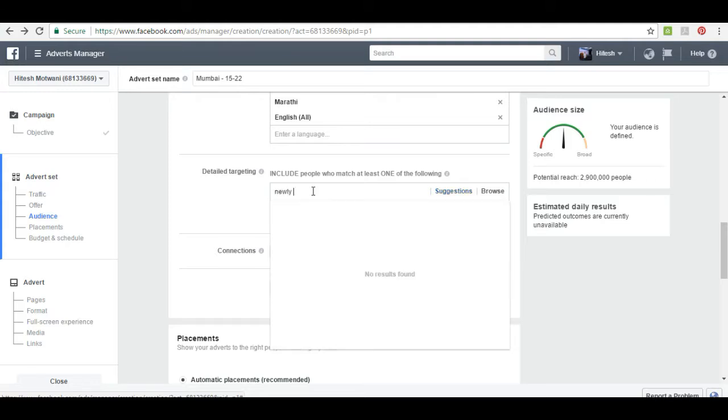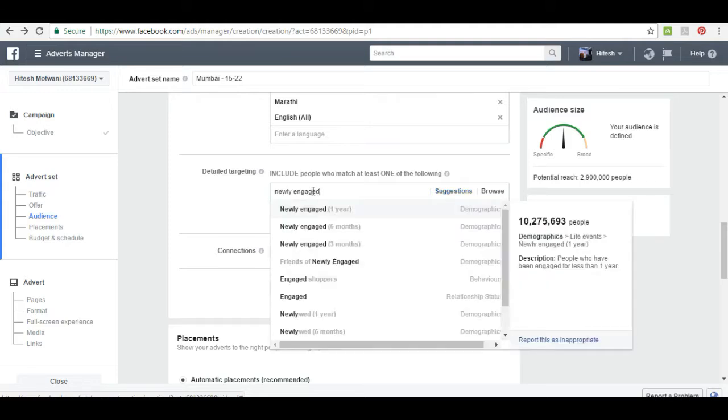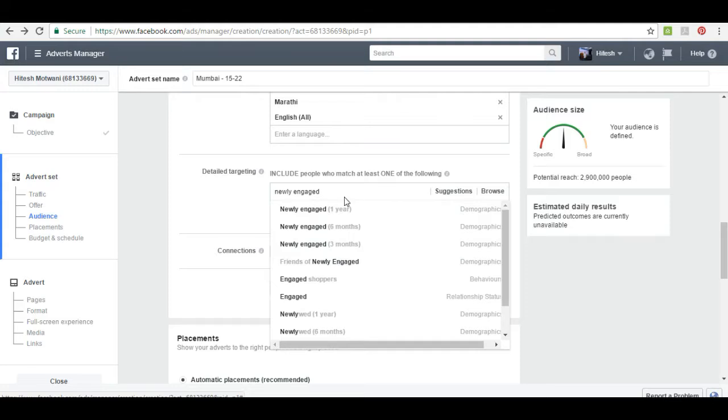So I'll type over here, newly engaged, and see it shows over here, newly engaged within 1 year, newly engaged within 6 months, newly engaged within 3 months, friends of newly engaged, etc. Now this demographic is extremely important for any wedding goods manufacturer, because whoever is engaged, I can sell him so many things. I can sell him photography services, I can sell him my wedding clothes. I can even sell friends of newly engaged people sherwanis. I can do a lot of demographics over here.